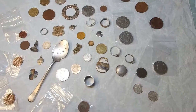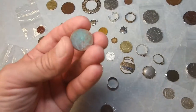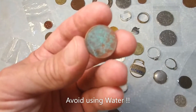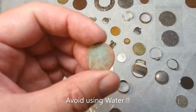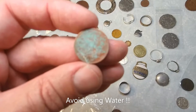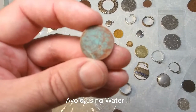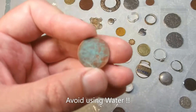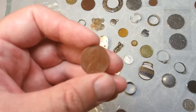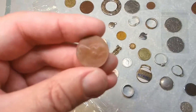With the cleaning process, we wanted to explain why it's important to use the right process to preserve them, because otherwise you'll end up with coins like this one here. See all this green corrosion - that's a copper coin and they go very green and corroded if you don't clean and preserve them properly. We've preserved it really well on this side, but on this side it's got some water on it, and that's what happens. With copper coins especially, we recommend not to use any water at all, because if you use salt and water and vinegar like a lot of people recommend, after three or four months you'll see they all turned out like that.